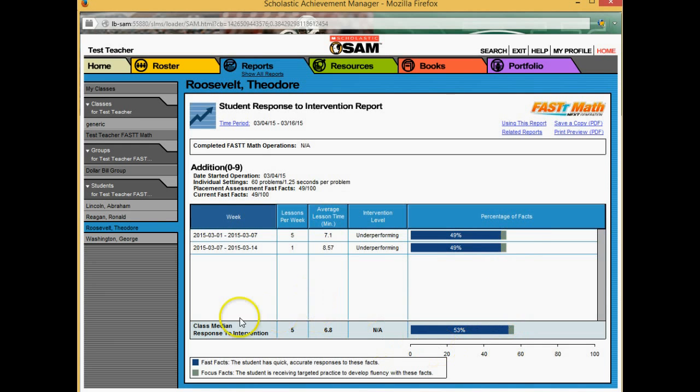Okay. Now this is just an overview of some of the reports that you can generate, so you get an idea for how your students are performing. You can get an idea for how often they are signing on, and you can get an idea for what areas they're experiencing difficulty with, so you can provide support.